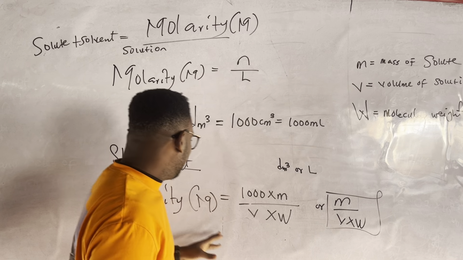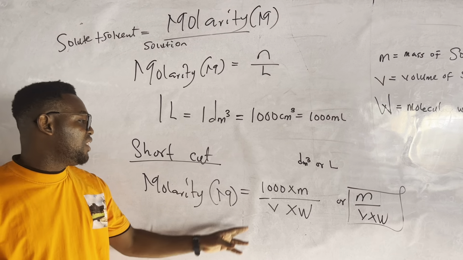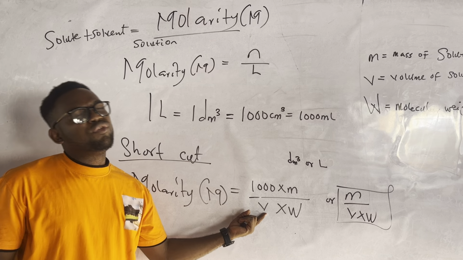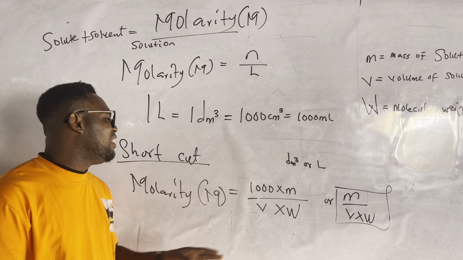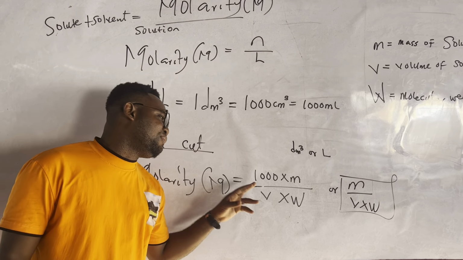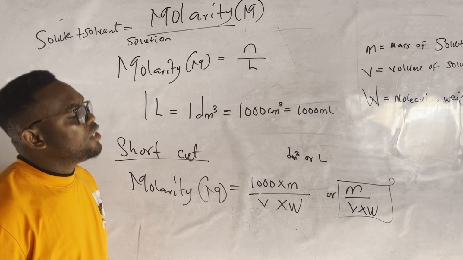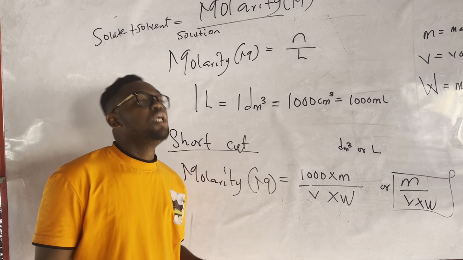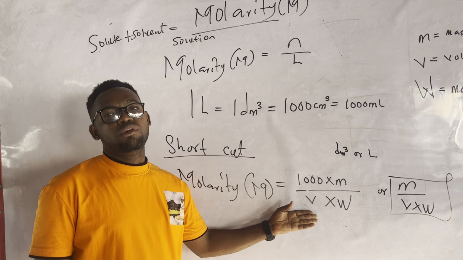Now, it is important I tell you this. In exam condition, examiners usually make the mistake of giving you this volume as the volume of the solvent or volume of solute. Please, whichever volume is given to you, take it to be the volume in the question. So in some instances, I normally tell students that this volume here is the volume in the question. So any volume you see in the question will mean the volume of solution. But it is more accurate to state that the volume here is the volume of solution.